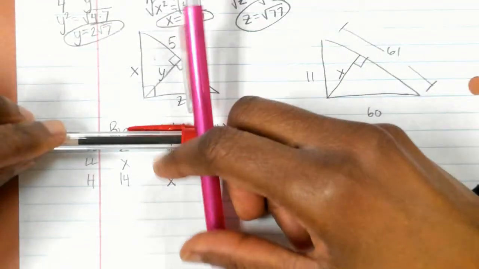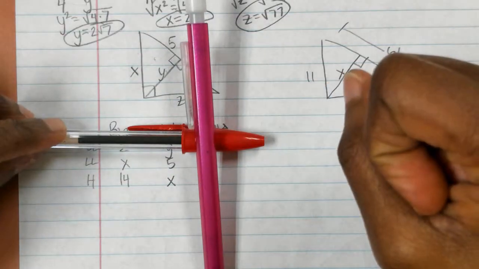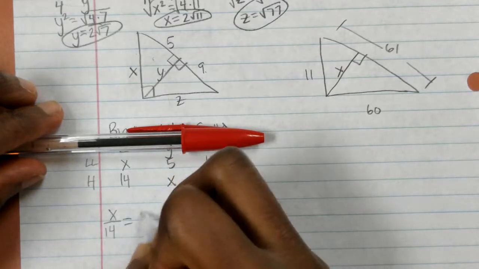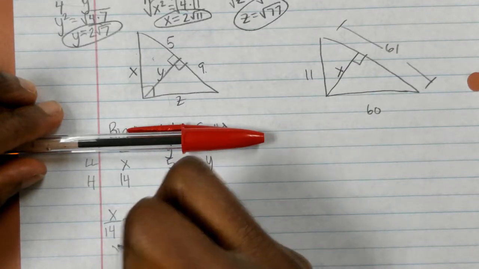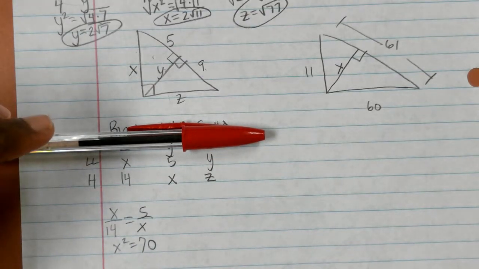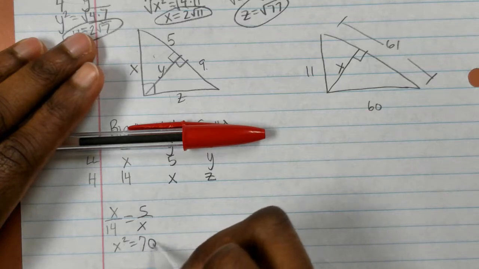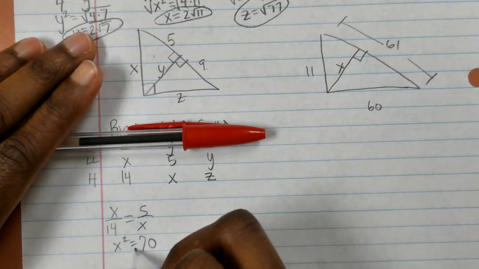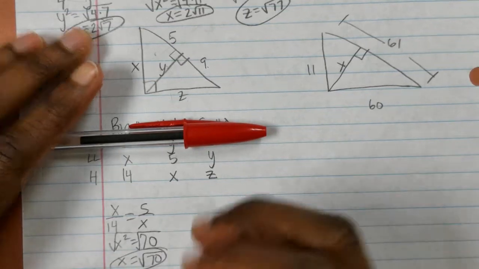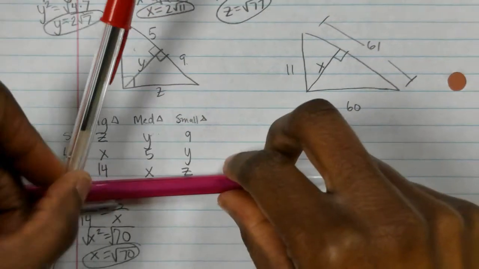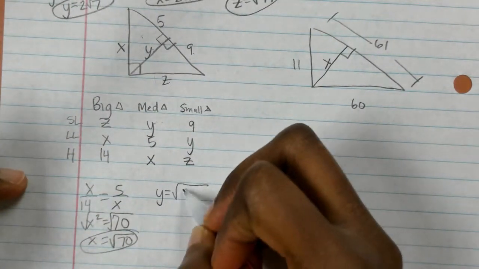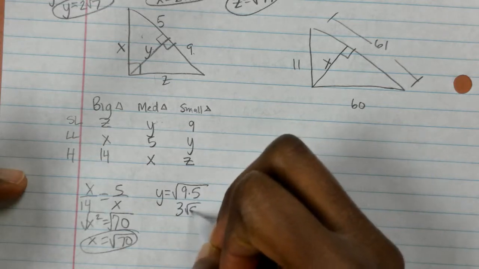Okay, and then we're going to do our column switching, our column canceling, and find X first. So there's two X's. So X is going to be the geometric mean between 5 and 14. So we get X squared equals 70, which doesn't have a perfect square, so it's just going to be the square root of 70. Then we do Y next, so I will cancel these, and it's 5 and 9, which is 3 radical 5.